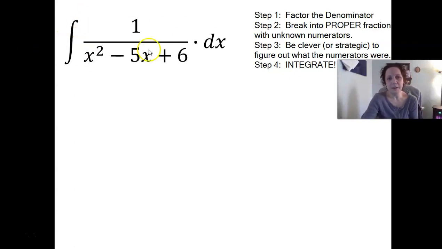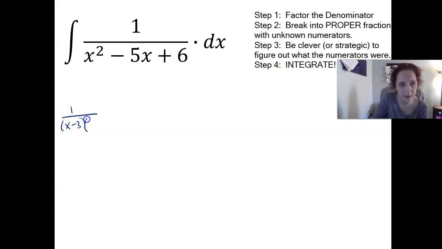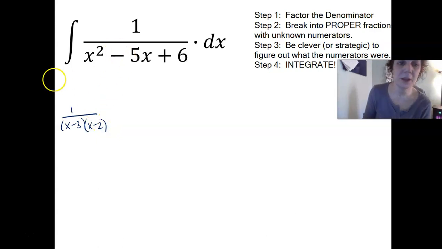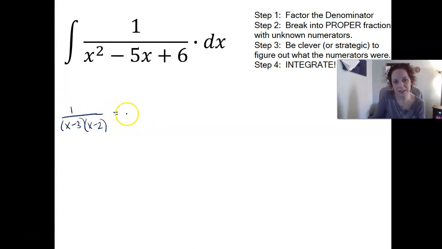Okay, so I take a look at this thing, and don't forget, we're first going to check, is it a 1 over u du? Don't ever forget to check that. 1 over u du, well, if this is my u, 2x minus 5 is what I need up top. Not even close. Okay. It can't be an inverse trig because it's got this 5x in the middle, right? If it was like x squared plus 6, I smell an inverse trig, but it's not. It's a trinomial, right? So the next question we ask ourselves, do I have a factorable denominator? And I sure do. I can rewrite it as x minus 3, x minus 2. Okay, so if I factor my denominator, I very quickly see that this thing came from two fractions.